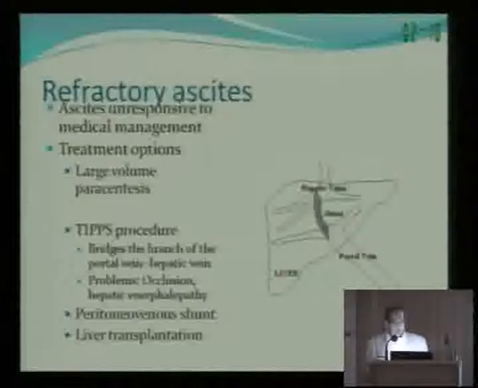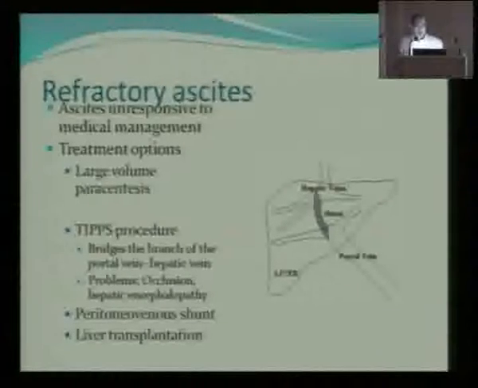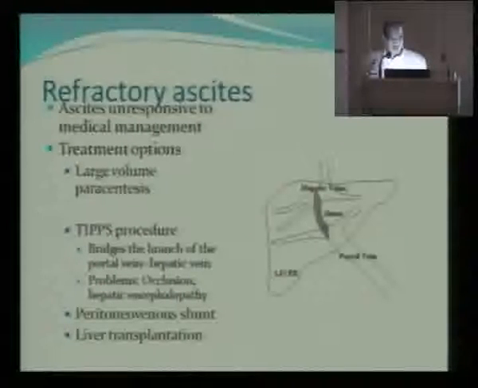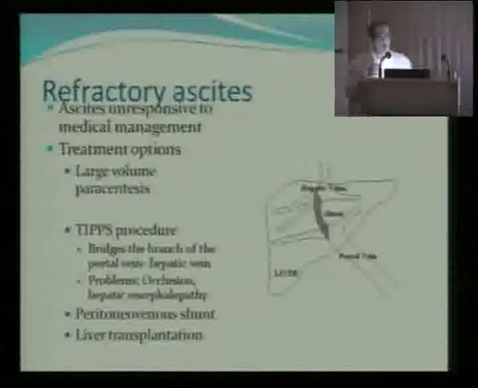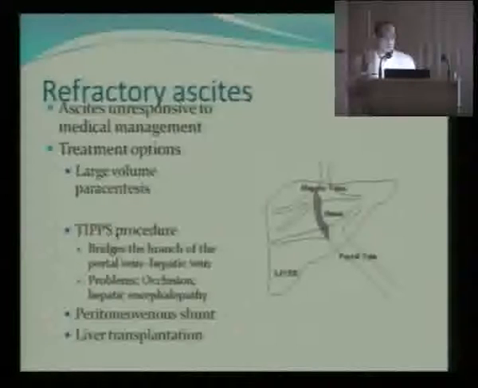I think refractory ascites is something which is unresponsive to medical management. So if you do your step 1, step 2, step 3, step 4, and step 5, and still your ascites is not responding, then you classify it as refractory ascites, and you do your large volume paracentesis. Everybody questions how much you should remove in a large volume paracentesis. There are clear definitions for that in adults, but in the pediatric setting, those definitions do not exist. And we usually take around 10 to 20 mL per kilo per day and wait for other treatments to work.